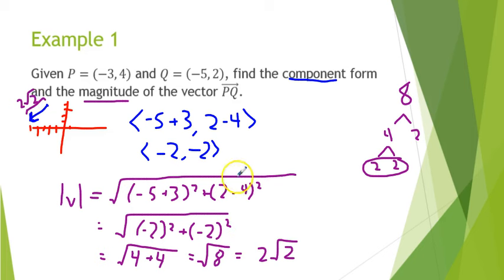Now this is actually an interesting one because the sides were the same. We could have broken this down into a 45, 45, 90 triangle. And then if the sides were length 2, which is what we have for both the horizontal and the vertical motion, a 45, 45, 90 triangle, you can find the hypotenuse by doing the side times root 2. That's why you may have already known what this value is going to end up equaling, 2 root 2, based on sides of length 2 for a triangle.